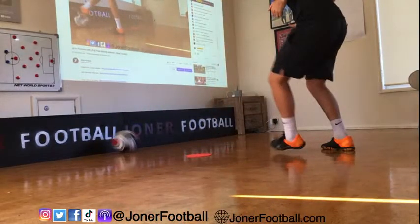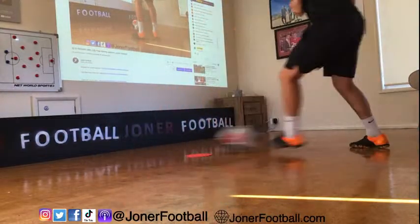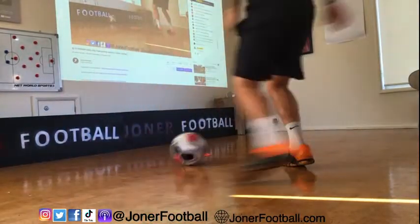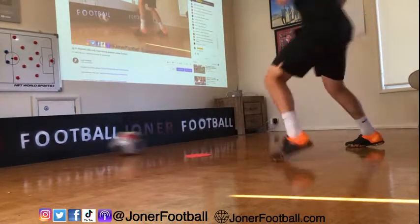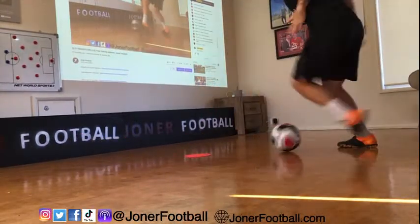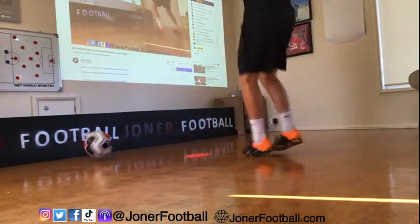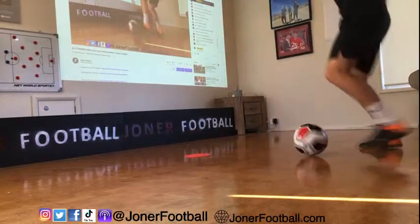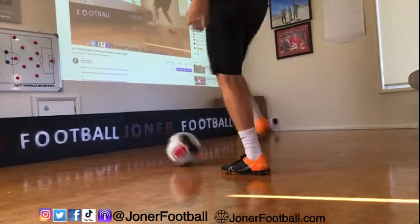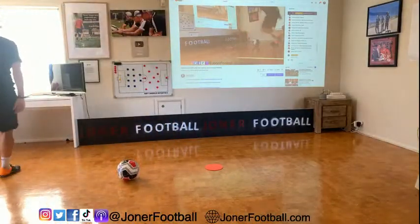Inside, outside. Back pass, Lee. Inside, outside. Lock that ankle, Lee. Inside, outside. Inside, outside. Bad one. Touch, play. Touch, play. Inside, outside. Touch, shift your feet, play. 10 seconds, guys, my left foot's all over the place. Touch, play. Just going over the disc a few times. Rest, good. Get a breather, guys, we're going to move on to number 5.